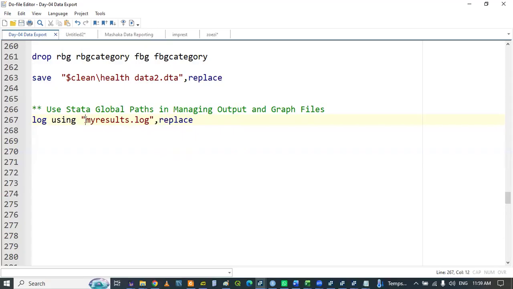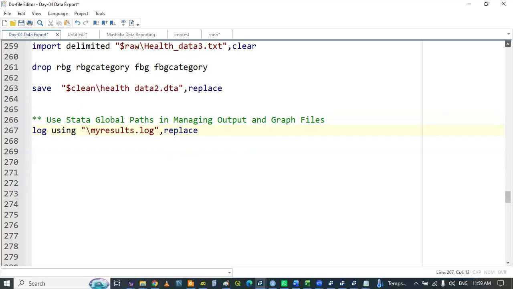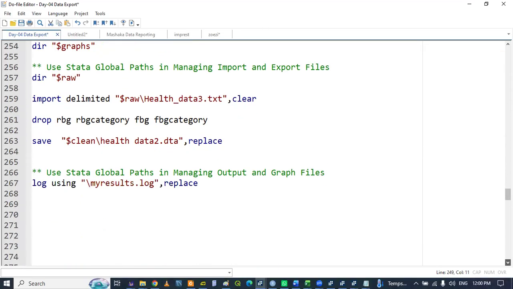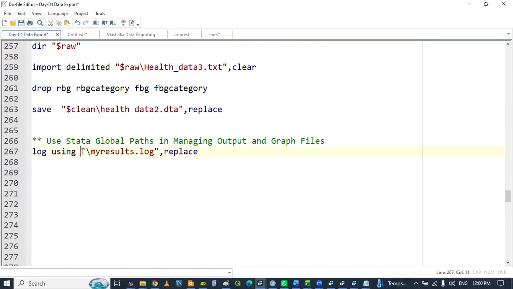But now it can go to my current working directory. I want this to go to output. Since I want to go to output, I put that backslash there, and then where is the path of output? The path of output is here. So I can call everything I want from there. I come here and say, import raw data.